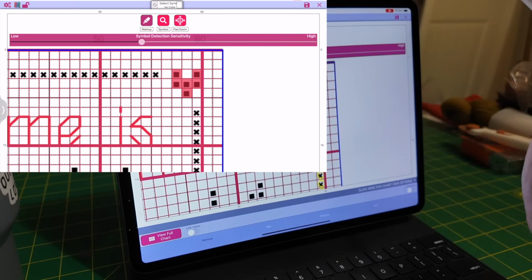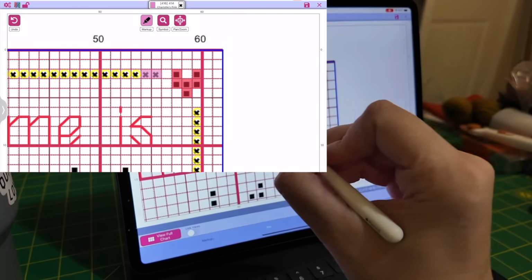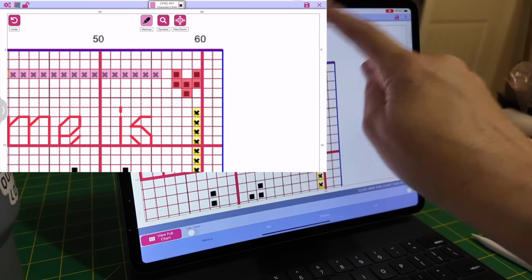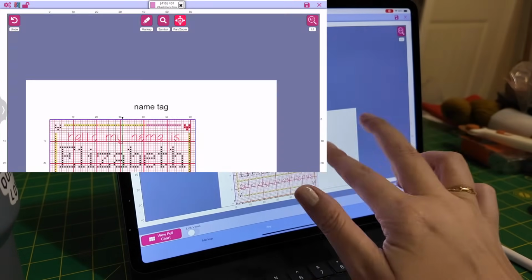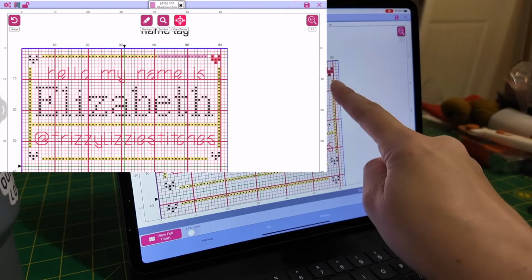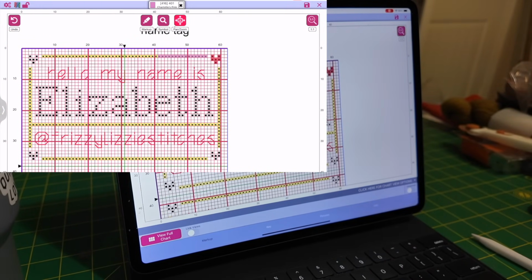So I'm going to highlight the X and use the little markup to mark off a row of pink stitches. If I go back to the zoom, you can now see where I have started stitching on my chart.